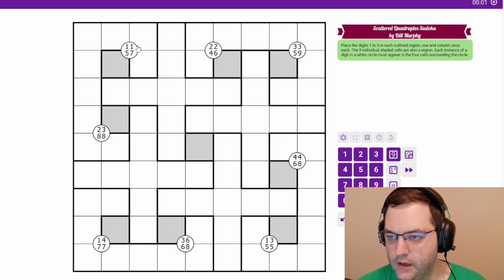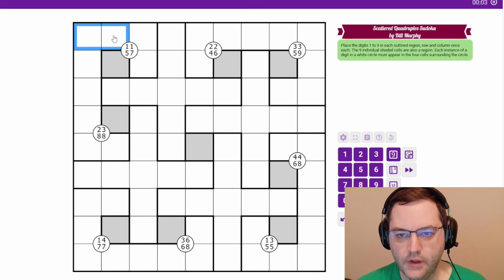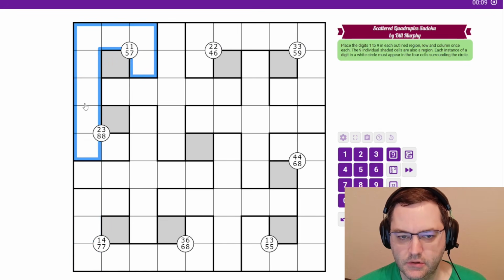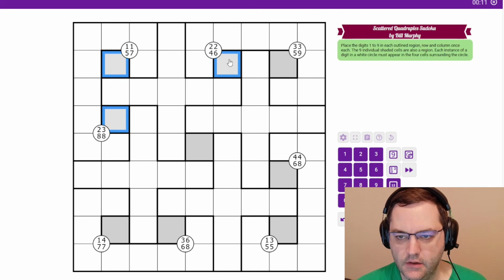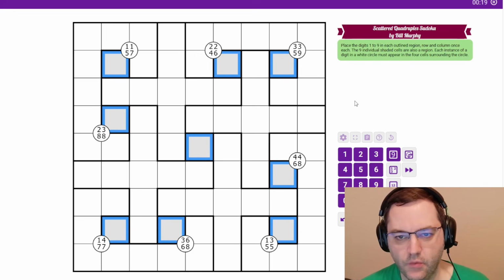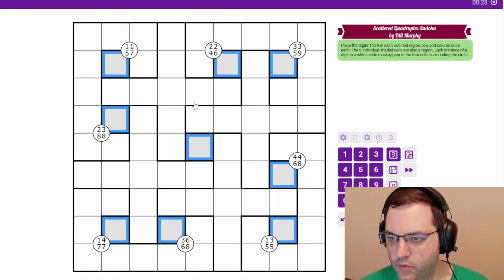We do not quite have normal Sudoku rules. We have 1 to 9 in each row, column, outlined region, and the shaded cells that are disconnected are also a region. So there are still 9 regions that need 1 to 9 once each. They are just differently shaped, and one of them is scattered.